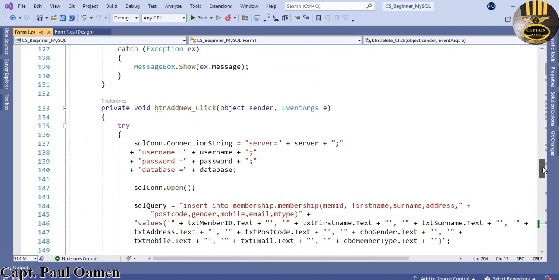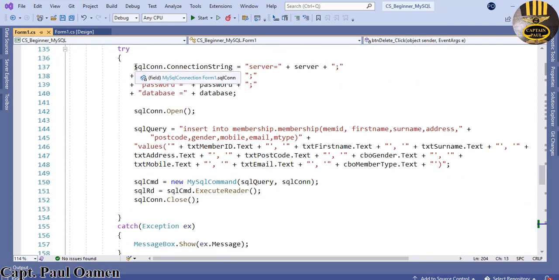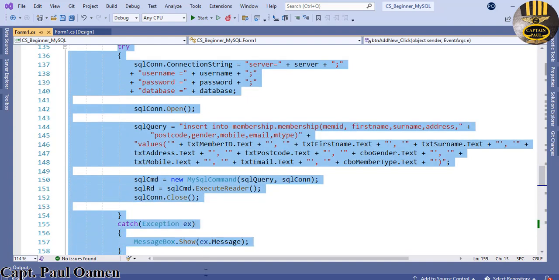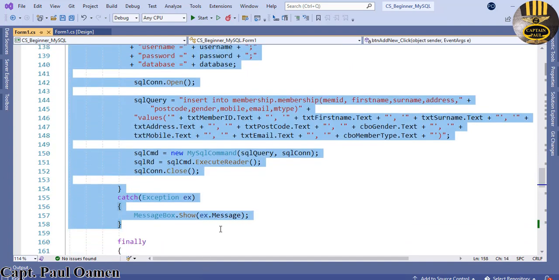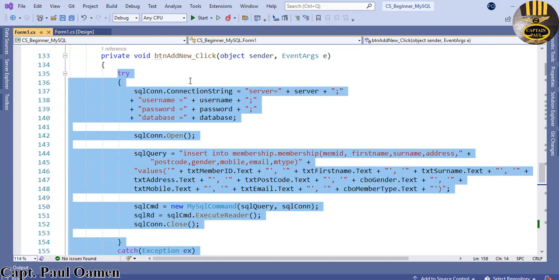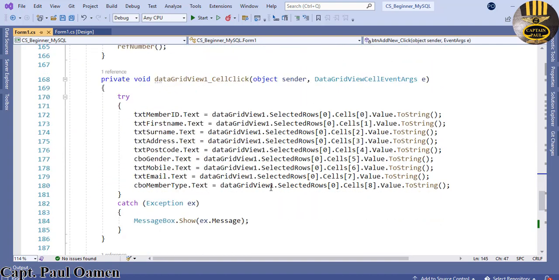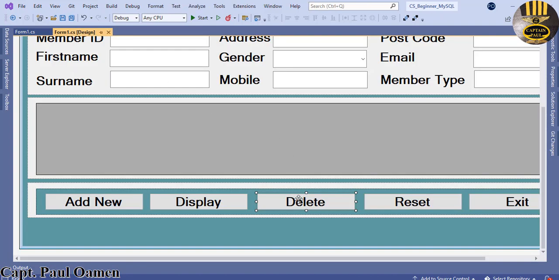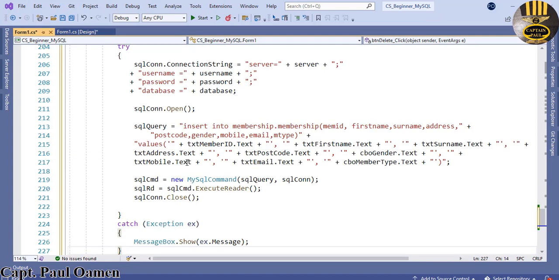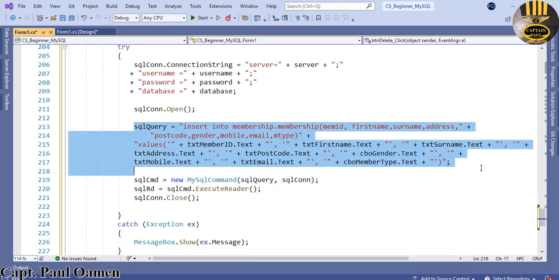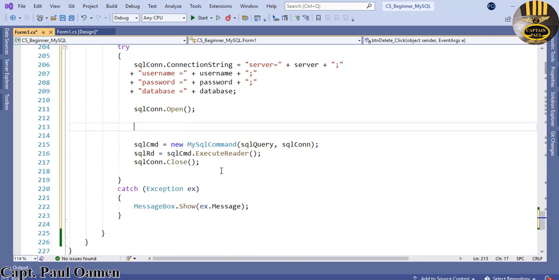But first thing first, I need some data in here, so let me just copy everything that I have in here up to here. I'm actually copying the codes inside the add function. So let's go back to my delete button again. Just double click on it and paste that in here. Now I'm going to get rid of this. I don't need that. We have to write a different SQL statement for delete, and I'm going to get rid of the execute. Okay, now what we then need to do is to use command.